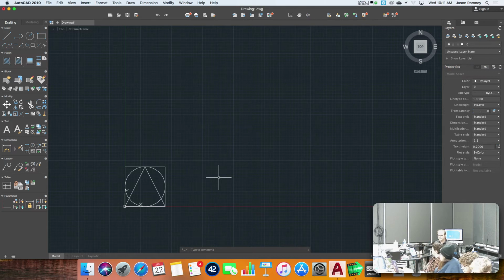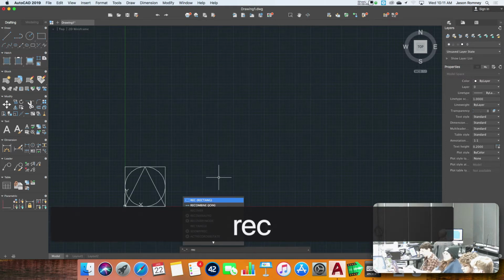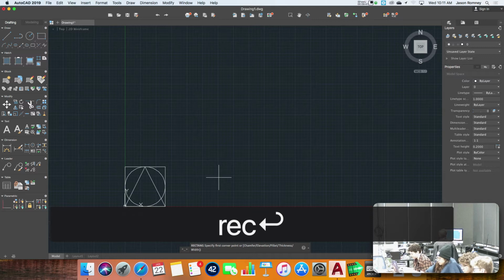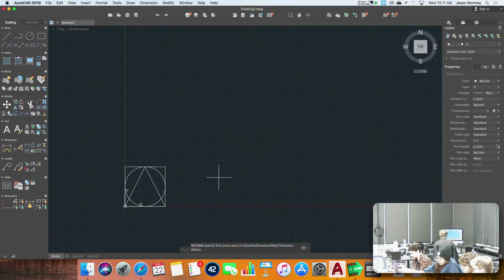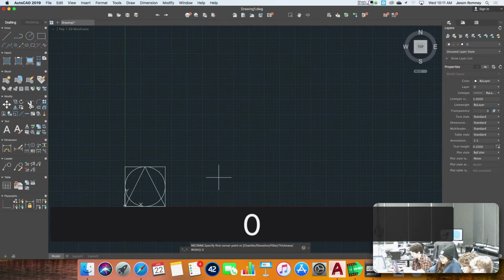Make sense? Okay, now, what if I wanted to draw another identical square right above the one I already have? Well, how did we draw the first square? With a rectangle, right? So type REC. And our first point, in this case, is going to be 0 for the x and 6.5 on the y.